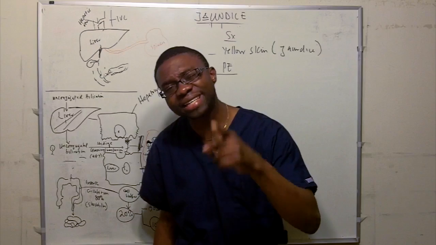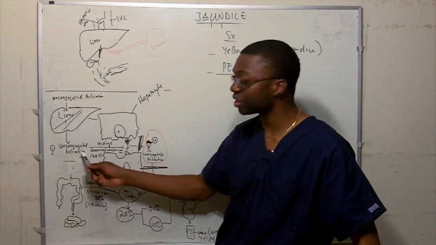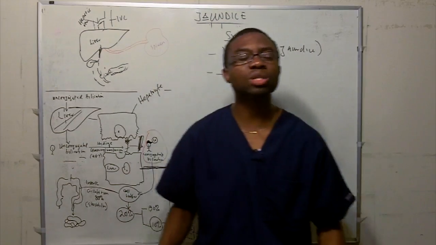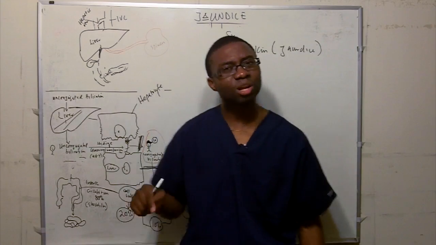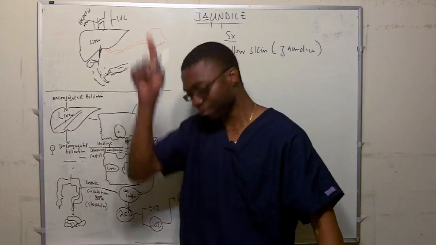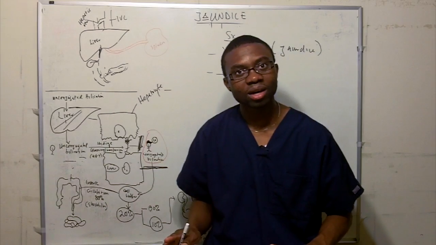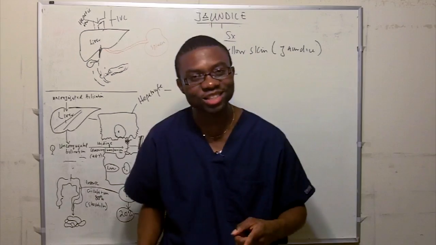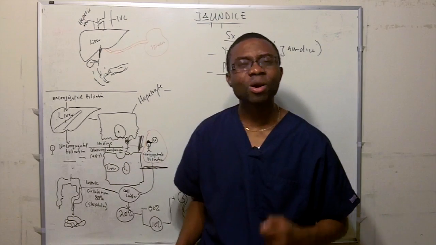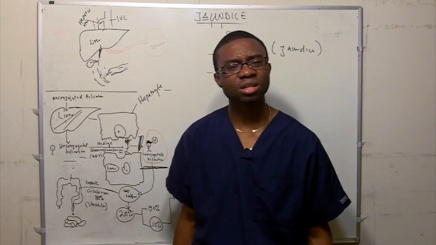But the key thing is the urine. Now, if they have unconjugated, remember I told you unconjugated, the new guys, they're so excited, they are not water soluble. If they are not soluble in water, they are not going to be able to go through the kidneys. They're going to bypass the kidney and go back into the body. So your urine is going to be clear. Okay? But you're going to ask the patient the question, Mrs. Johnson, how's your urine? What color is it? Oh, it is dark. It's kind of dark color.